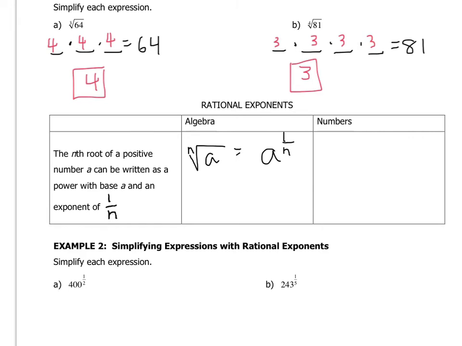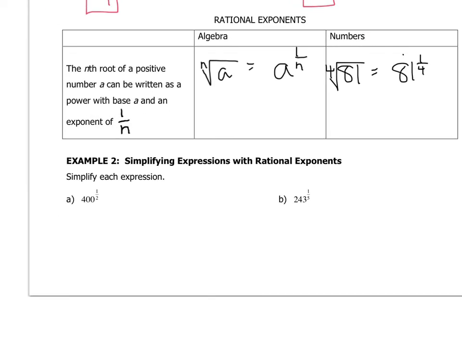And I'll explain where the 1 comes from in a moment, but when I think of plants, this is how I remember. I've always got these catchy devices to remember things with exponents and radicals. When I think of a plant, the root is on the bottom, and so the nth root means that the n goes on the bottom. What that would mean in numbers, let's say I want the 4th root of 81, that would be 81 to the 1/4. Let's check out some examples, and I'll explain where that 1 comes into play right now.